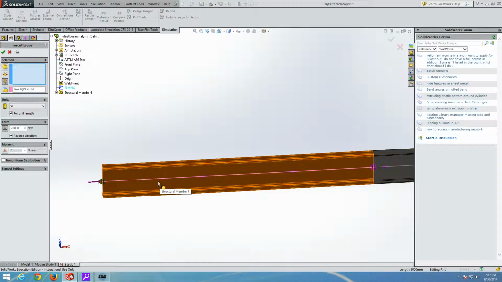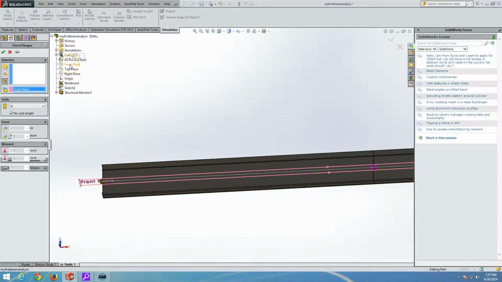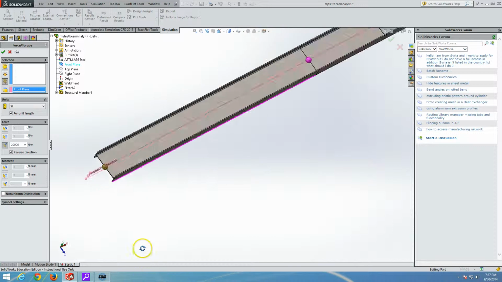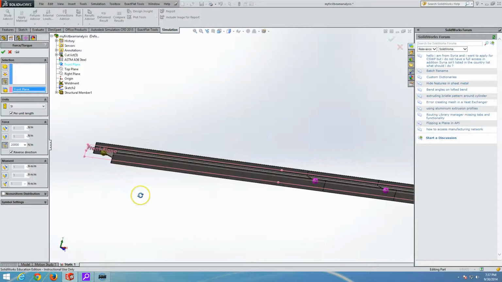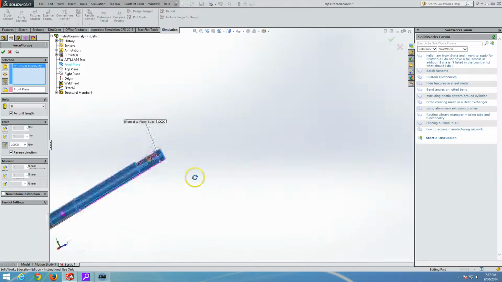Structural member 1. Not the line. I want to select this. Should be the top plane. Oh no, the front plane. Let me choose the structural element. Okay.